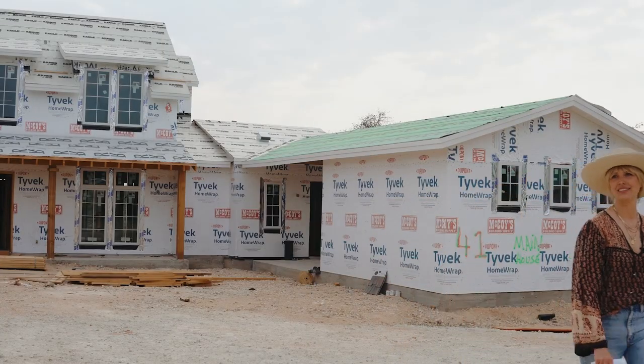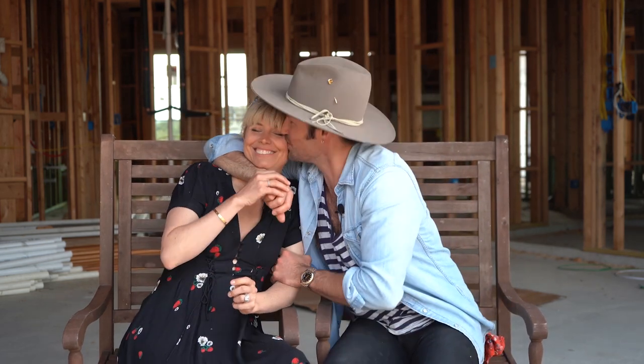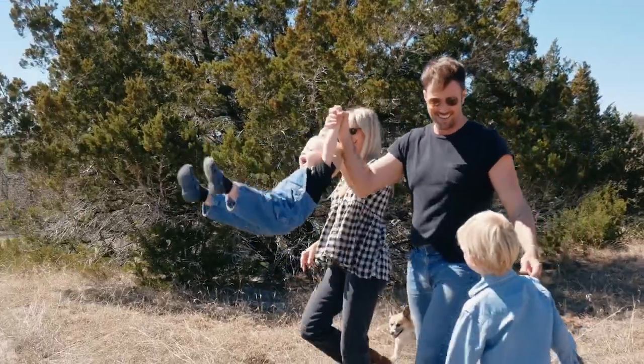I think the project is behind schedule, but I think the project is coming along nicely. We're just pulling in some loose ends and we're ready to insulate. You're feeling good about that though? Yeah, I mean, it's looking good. The house is looking great. I'm excited about the kitchen, my office, studio. And well, I mean, it's the simple things. We got a fireplace in the bedroom. I'm happy about that. Keep us cozy during those cold Texas nights. All in all, it's gonna be a gorgeous, amazing place to live when we get to live here.